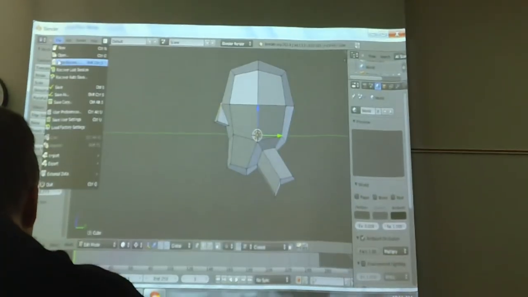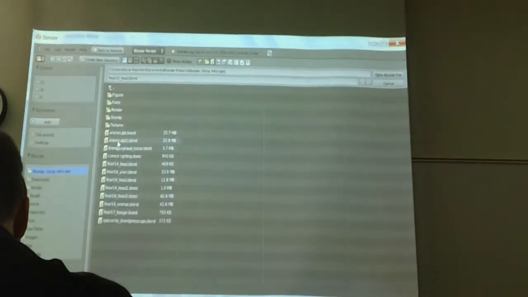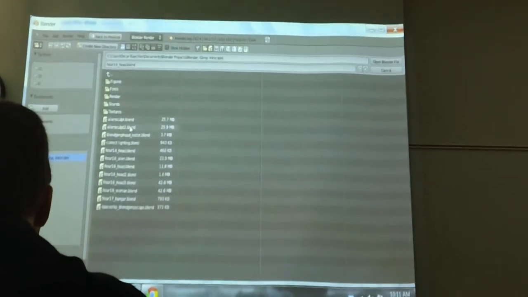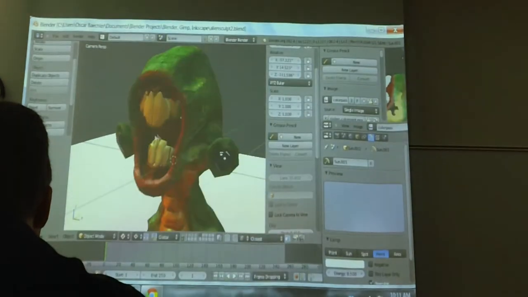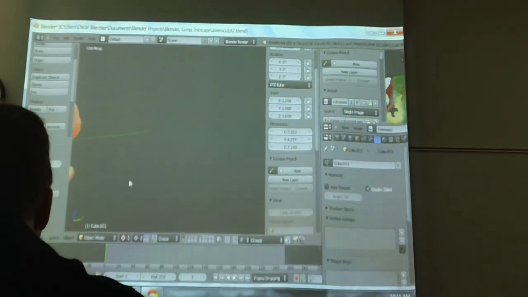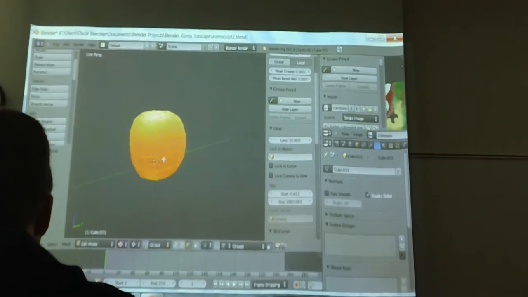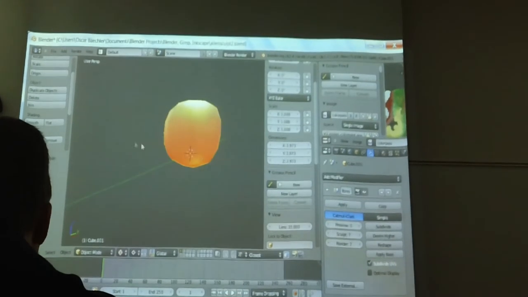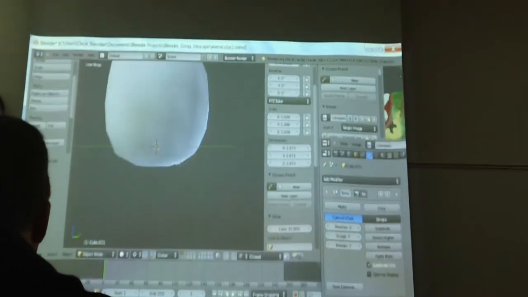So what else do you do in production? So we modeled something, and sculpting is the next thing we can do. Sculpting is really nice because you can get huge amounts of detail into a 3D scene. So let's try this one. So here's a model that I've sculpted. And this was actually a third way you can model. This was free sculpted off of just this cube. So if you look, you can see exactly how this advances. Here we have the basic form that I started with, which is barely anything, right?